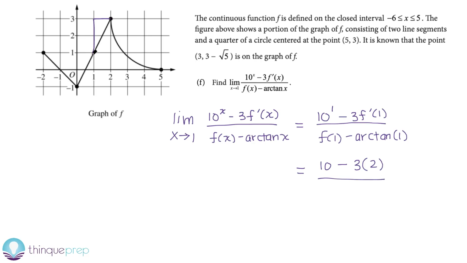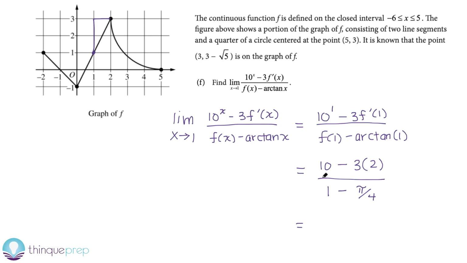And then what is f of 1? The value at 1 is just 1. And then hopefully you remember that arctan of 1 is pi over 4, not 45 degrees. Remember that all your trig functions should be answered in radians. But of course, since they're not grading you on the numerical value or your ability to do inverse trig, you could leave it as arctan of 1, honestly. And then at that point, you don't need to simplify any further.